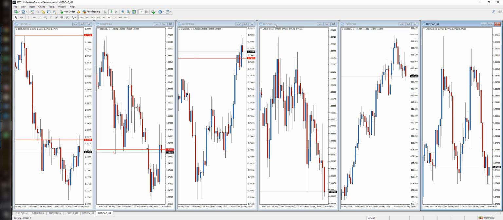Now remember, the US dollar is now on the left hand side, so when the market goes down, it is showing a weakening of the US dollar. Whereas on the right hand side, when it goes up like it did in the Aussie dollar, then it shows a weakening in the US dollar again, because it is the quote and not the base currency.